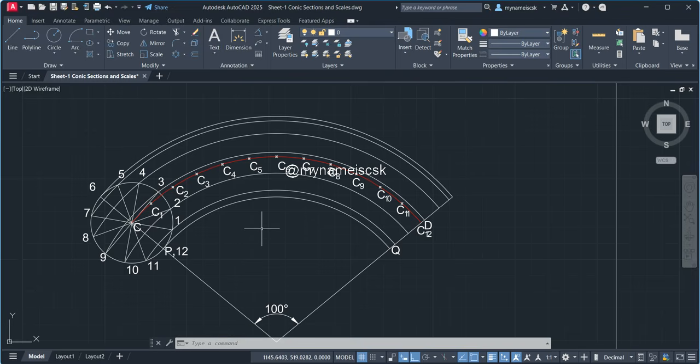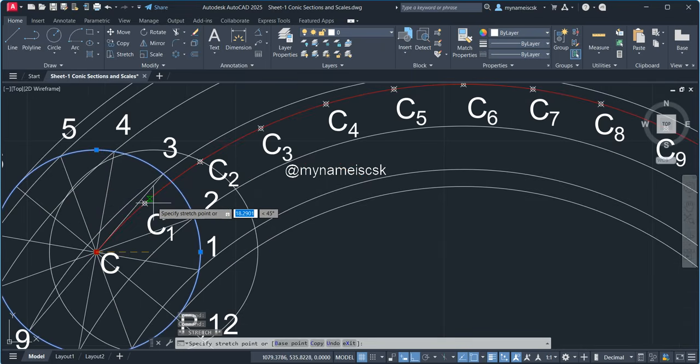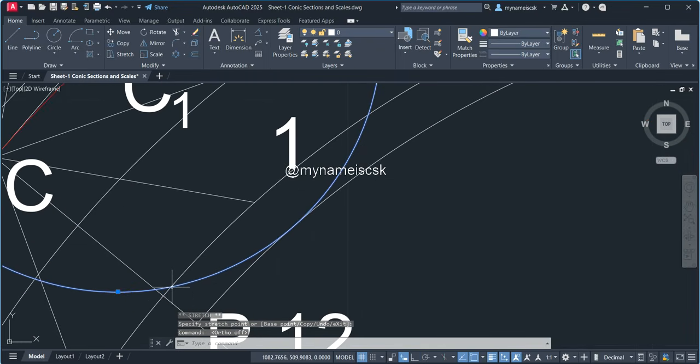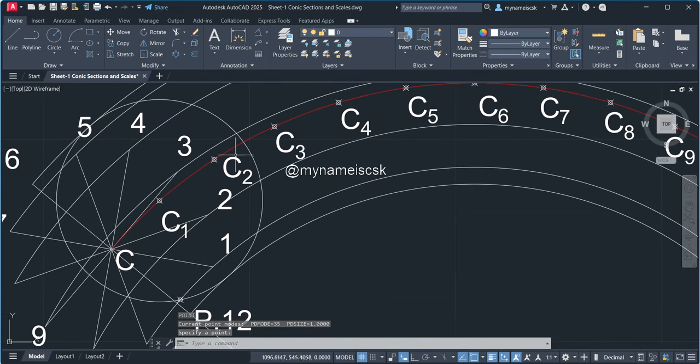Now your actual epicycloid starts. So select the circle and move this circle to C1. Move this circle to C1. If you want, you can turn off the ortho. Turn off the ortho. It has to cut the first line. This is my first line. Again pivot, enter and create a point. Okay. Mark the point as P1. Okay. Select it. Move to center 2.